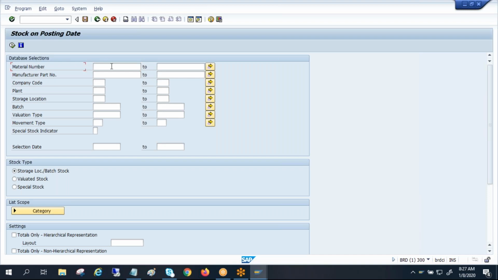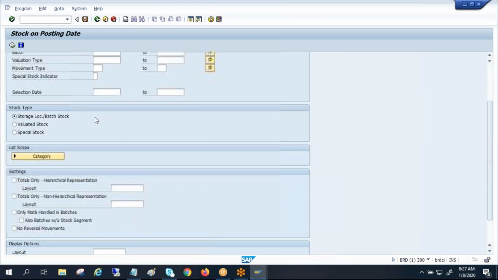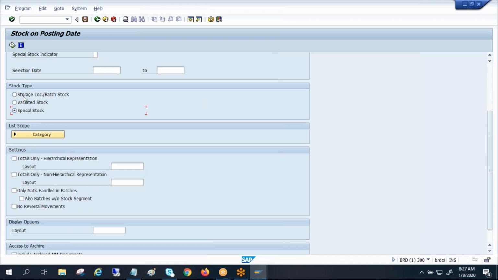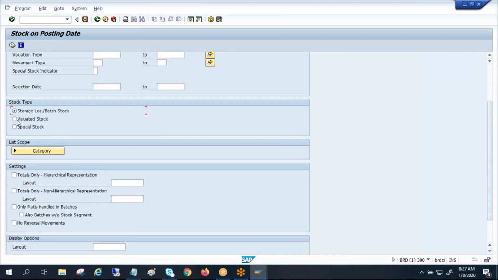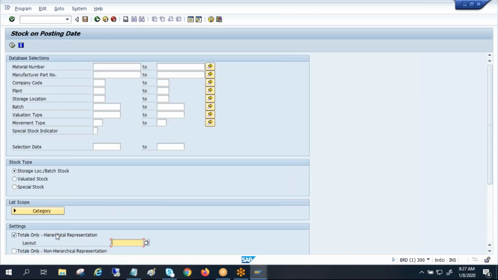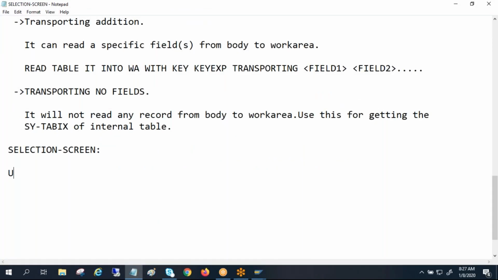And here, see, guys, this is called the selection screen. This entire screen that you are seeing is called the selection screen. Here you can maintain your input values. These are your radio buttons, and this is your block. And this is your push button. These are check boxes. Like this, if you want to maintain all these options, we need to work with the selection screen.